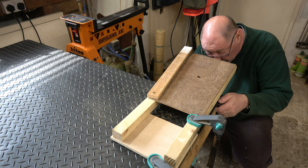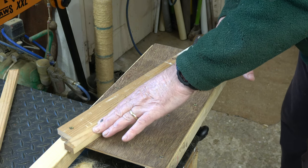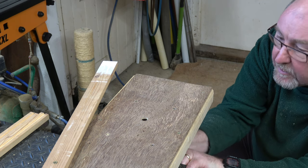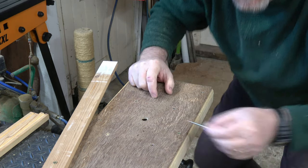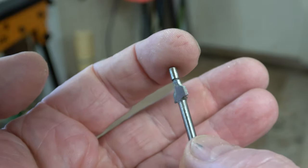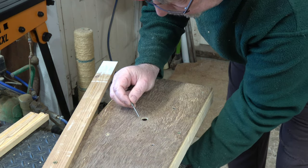I'm going to push the router bit to the height I want the cut to be — about there — and then tighten the clamp so the router doesn't move. It's a bit fiddly but it's possible to change the router bit while it's on the table. Slacking off the collet, you can pull the router bit out — make sure it's unplugged. This next bit has actually got a pilot on the top — on bigger router bits that would be a bearing, but these are too small to have a bearing. The wood is supposed to run against that pilot — I'll demonstrate that in a second.